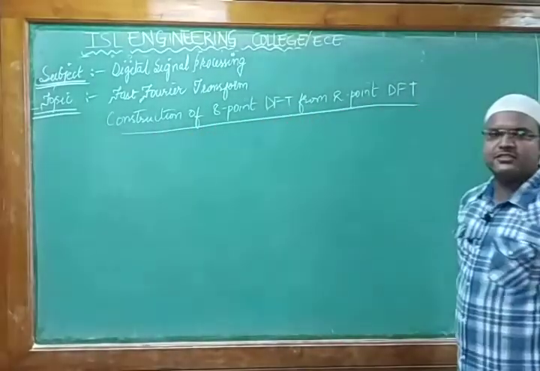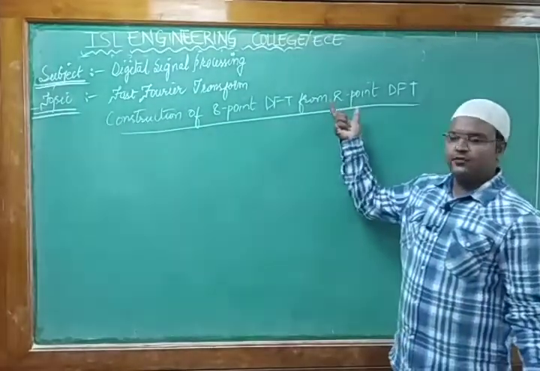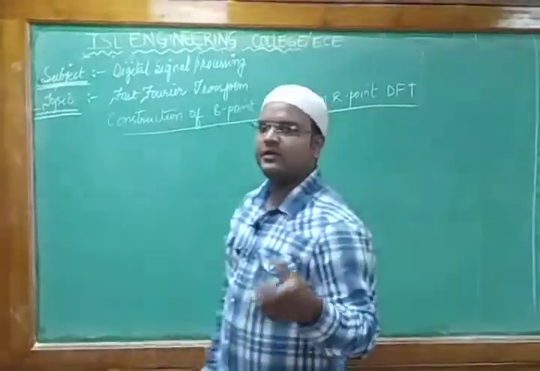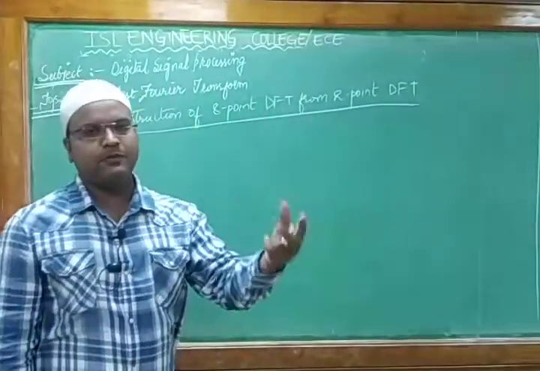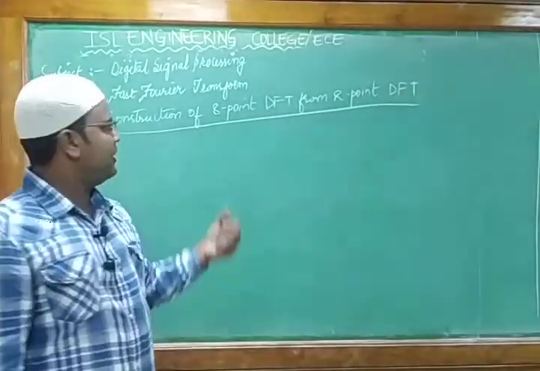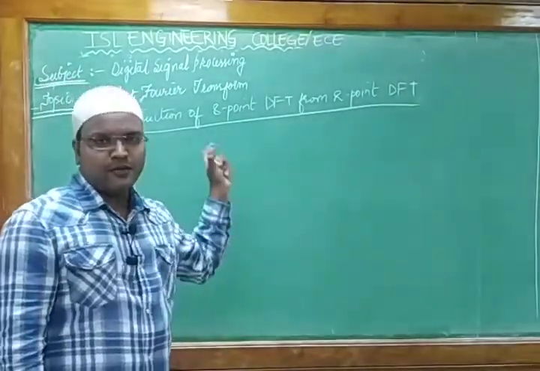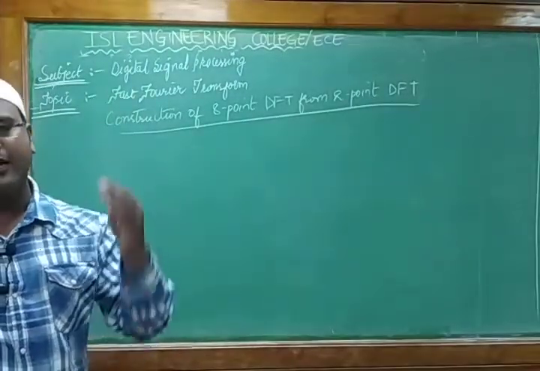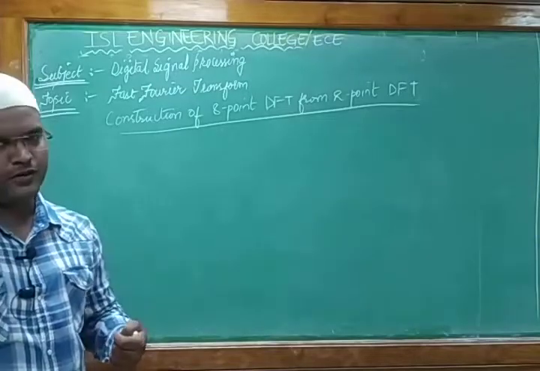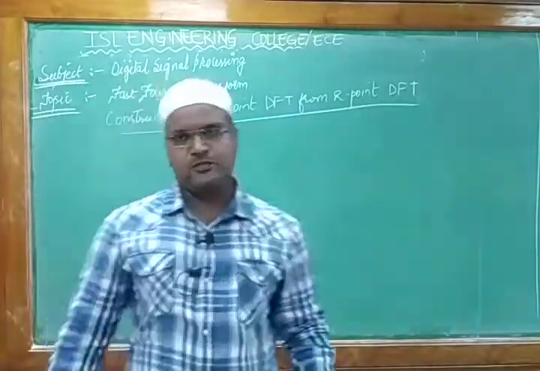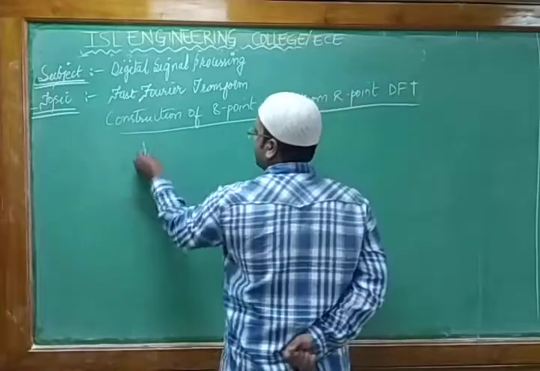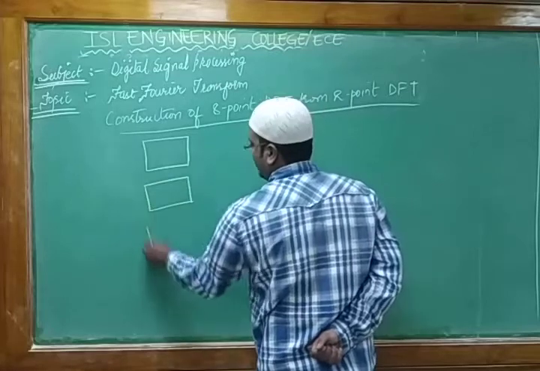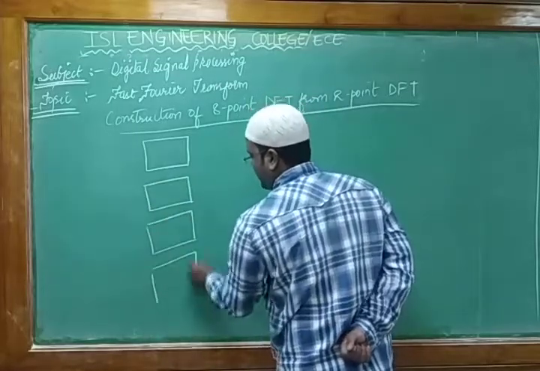So in order to convert this from the 2-point DFT, we need to construct the 8-point DFT. How do we do it? In the previous one, we took even-numbered samples at one end and odd-numbered samples at the other end. The same way, we are going to convert the input sequence. We want to write even numbers at one end and odd numbers at the other end. We'll take two values each and convert it. How do we do it? It requires 3 stages. What is the first stage? We'll take the first 2 even values, another 2 even values. Likewise, we'll take another 2 and another 2 odd values.